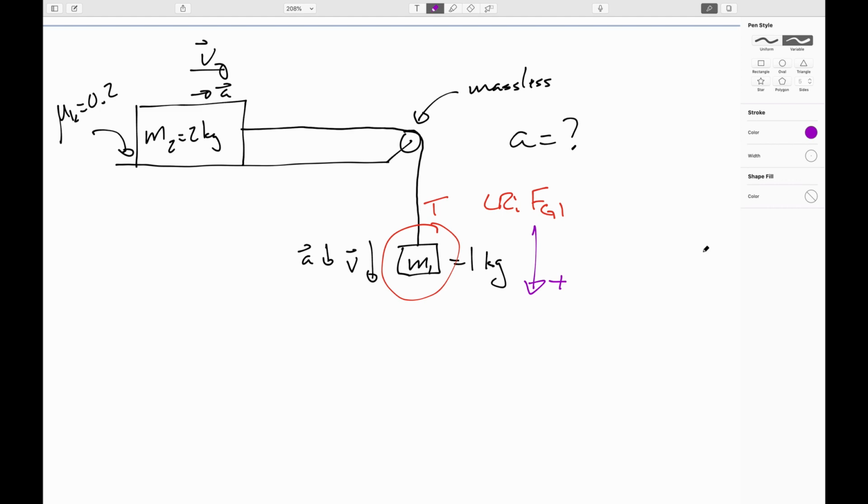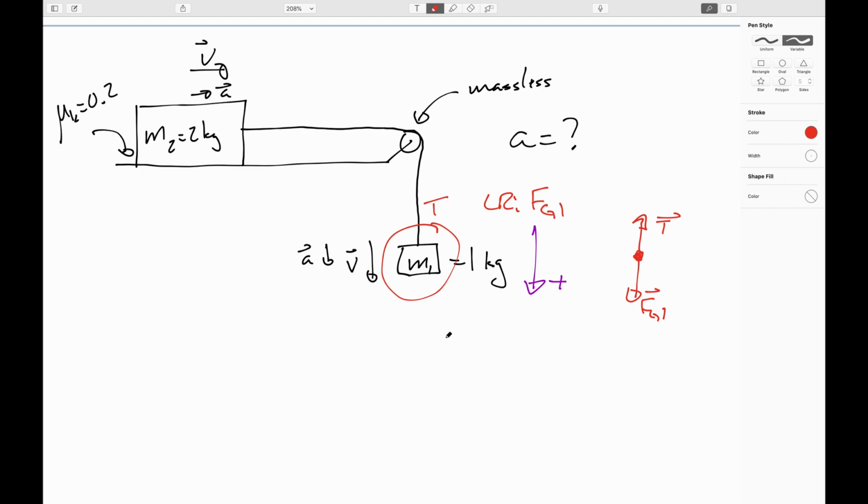All right. So let's go ahead and draw a free body diagram for mass 1 here and see where we get with that. So we're going to have the force of gravity down, and we're going to have tension up. And yeah, that's it. The problem is we don't know what the force of tension is. So we're going to have to analyze mass 2 to come up with an expression for the force due to tension so that we can substitute in. But we can take it as far as we can. So let's go ahead and do that.